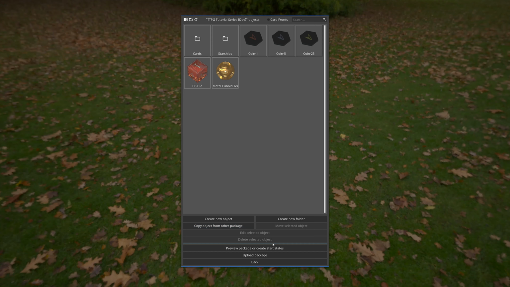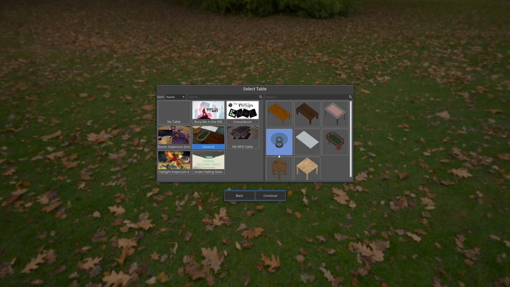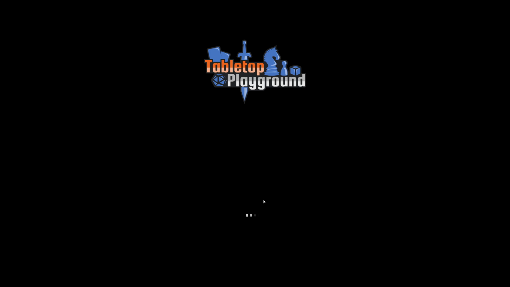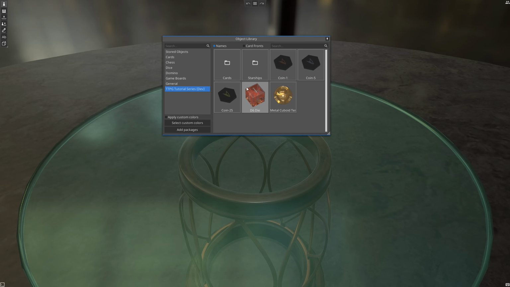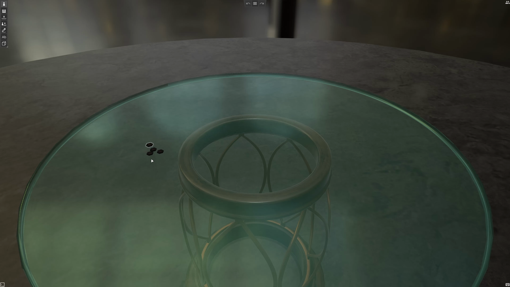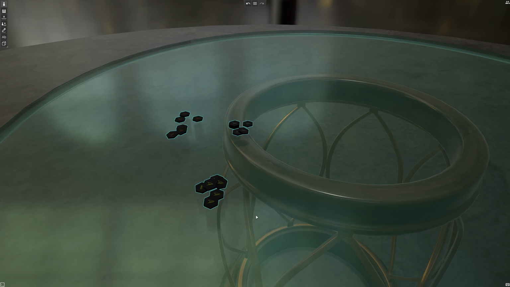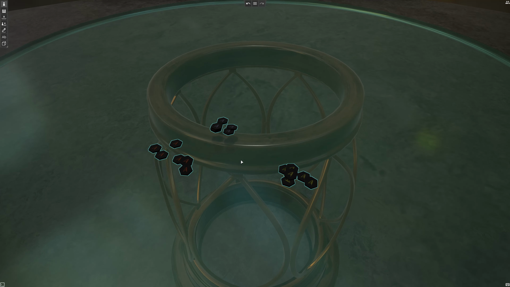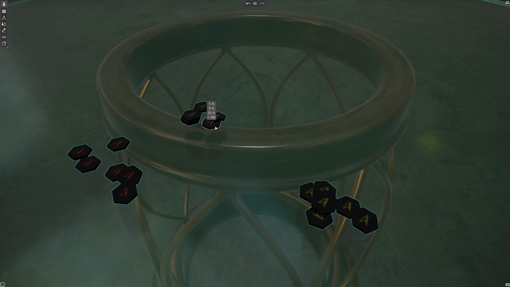Going to head back. I'll create a new empty table. Coin 1, coin 5, coin 25. This is how you do poker chips, because you can count them, because the two faces have the value that the poker chip represents.